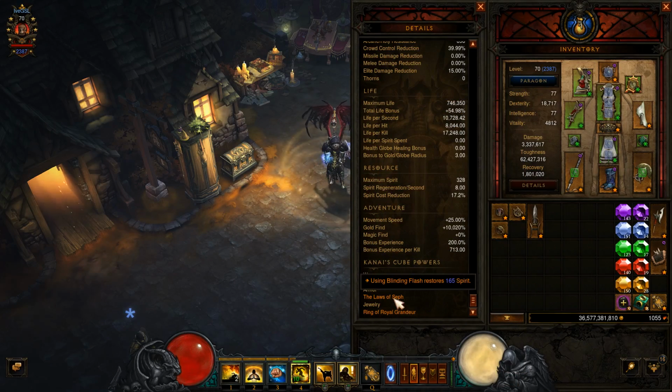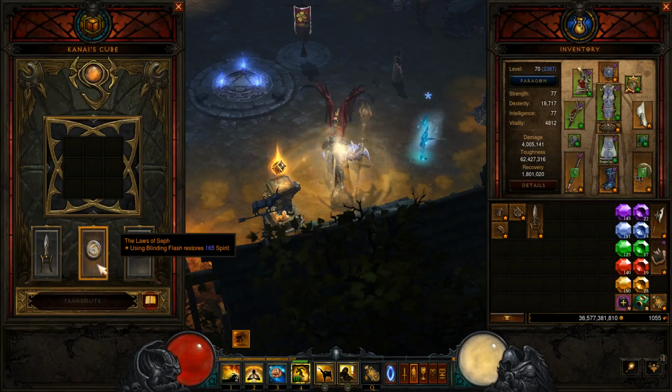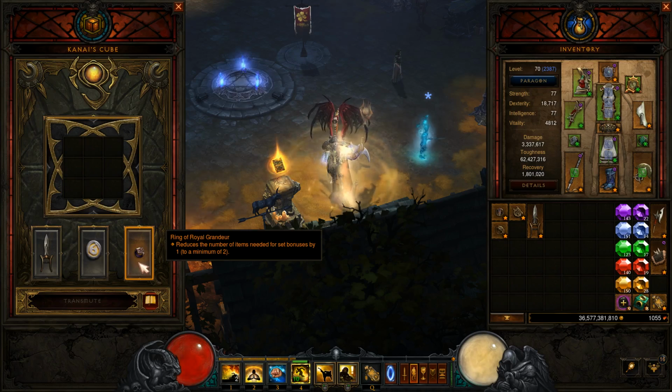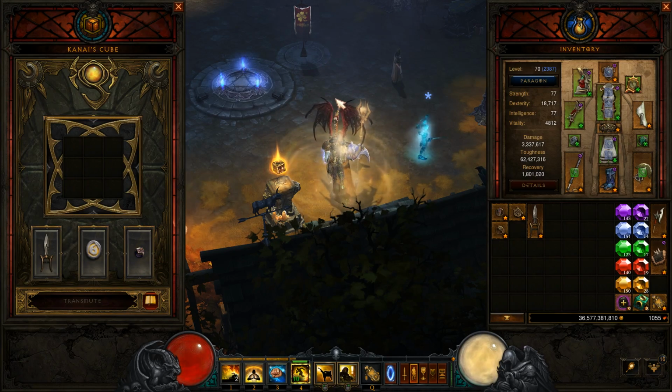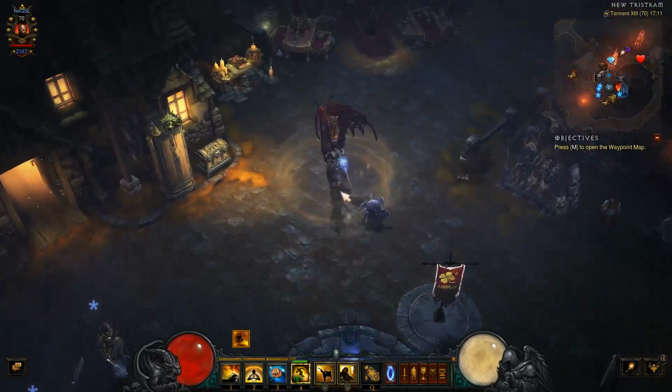And then for the armor slot we're using a Spirit Stone called The Loss of Seth, right? Let me show you this way. So what it gives, basically every time you use Blinding Flash you restore 165 spirit, right? So it's for spirit recovery, and we're using of course Ring of Royal Grandeur, as I said earlier. That's it, right? Now what?